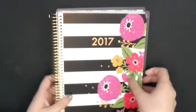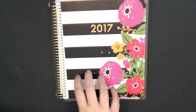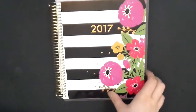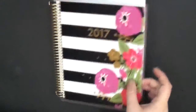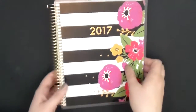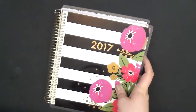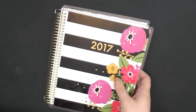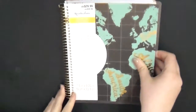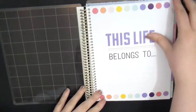Because these coils are not that big. They are a lot smaller than the Erin Condren. So I feel like these are going to get bulkier faster, and you're going to have a harder time closing them by the time you're done with the year. Because I've seen, even my Happy Planners, they get really thick by the end of the year. So, just an FYI.